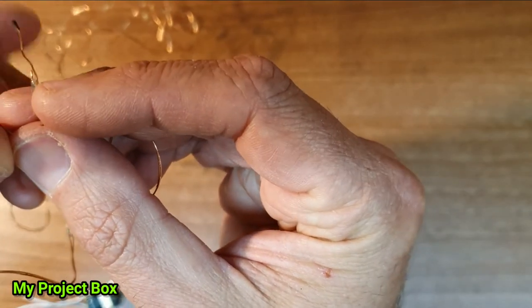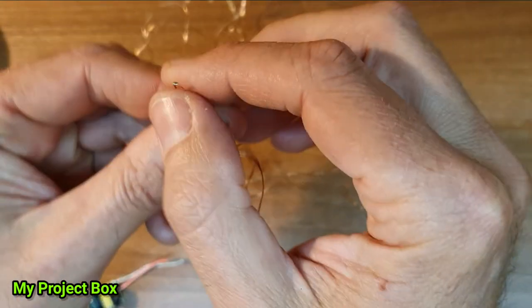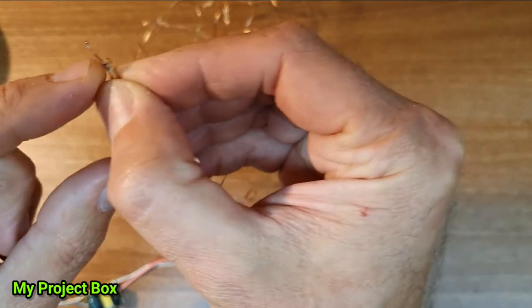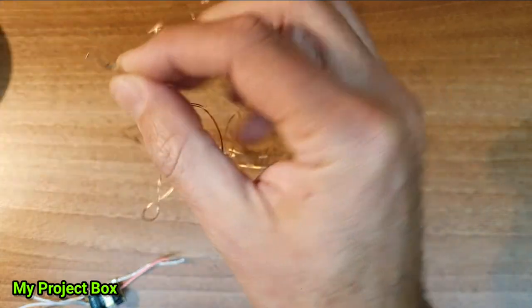I've already pre-wired these, one of these strings in a set of 4 strings that are connected in series. I've already determined the polarity here. So what you have in the end is you'll have the one string, you'll have, well, I've cut off the negative here and only left the positive on this one. And on this side, I've done the opposite. I left the negative. I put a black Sharpie on there just to remind me that this one is negative. And I've cut the positive off.